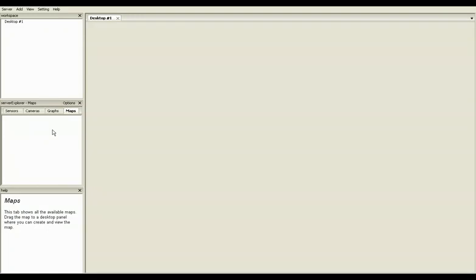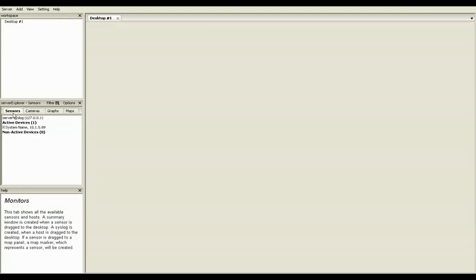Now, you've probably noticed that as I've been clicking around in the Server Explorer window, the bottom help window has been changing. That's because every time I click on something in the window, it's going to give you a description of what that particular tab does. So you've got something in the bottom here which walks you all the way through the program, which tells you exactly what each tab or option does. So if we click on cameras, we can see here it says this tab shows all the available cameras connected to the client. Users can drag the cameras to a desktop or a playback window to create a new panel.